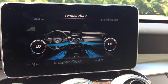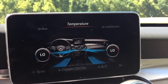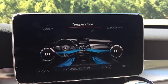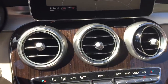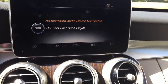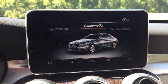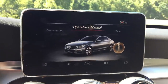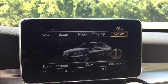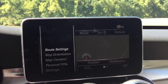So this is the climate control settings. I went to this before, but I forgot to mention you can also swipe between temperature, airflow, distribution, stuff like that. So air distribution is your different zones, your airflow is your fan speed, and then back to temperature. So where was I before this? Let's see. Radio, went over that. So, I was in the settings, so let's press the car button back to the settings. Okay, now the menu that you saw earlier that had navigation, I actually don't know how I got there. If somebody knows how I got there, you could help me out, that'd be great. I don't know how I got there. But anyway, I was going over your nav options.